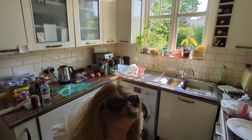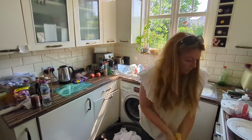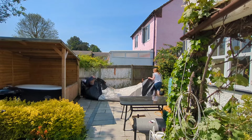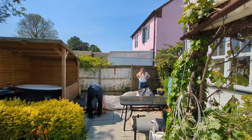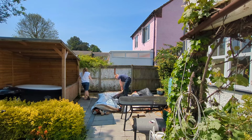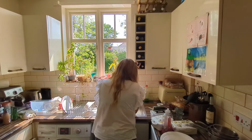I downsized a little over a year ago after living in my house for 26 years. I'd come to terms with what to actually keep that benefited me in the here and now. Very, very sensible. Very wise. I had to let go of my fantasy self and be realistic. I had hoarded away so much, thinking one day I'll do this or do that. 26 years later, I had baskets, boxes, bins, cupboards full to the brim. All of it is gone now, and what I kept, I use. Included all the things I was keeping for special times. It was so freeing to just let it all go.